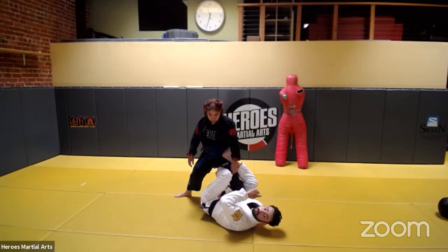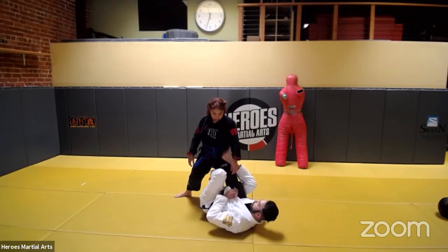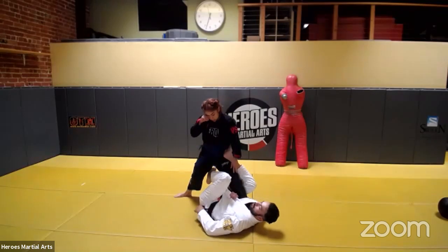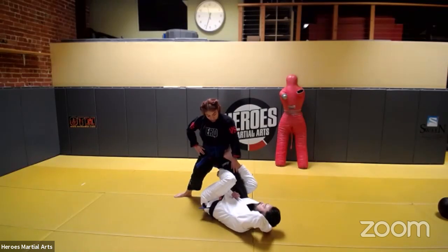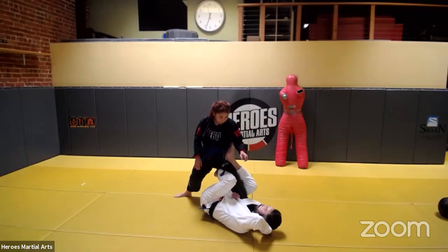Okay, and now with this right hand, I'm overhooking her foot for an ankle lock, but I'm grabbing my lapel, okay? I'm staying nice and tight, just like we worked on that ankle lock from double seated. It's the same grip, same foot position, but now what I'm gonna do here is I'm gonna knock her down so that way I'm able to get a foot lock finish, all right?